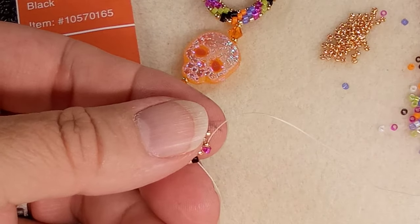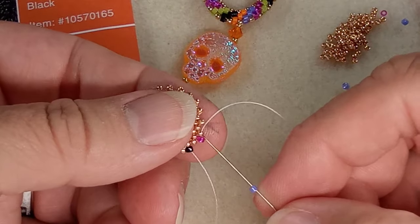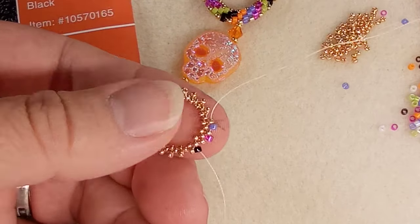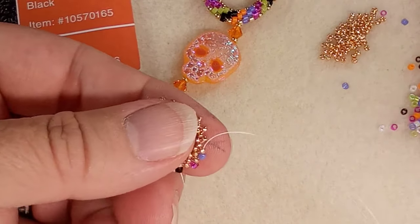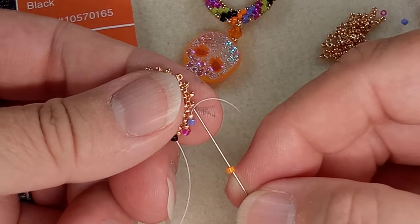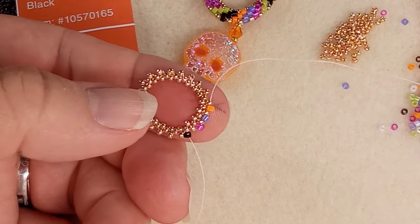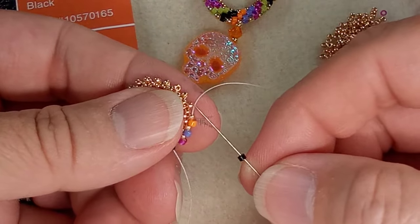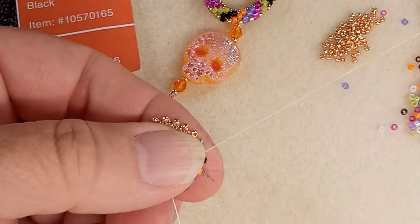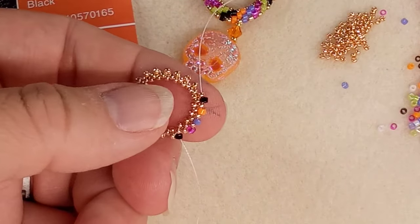So your next color is bright purple. You're coming out of this bead, you're going to go through this one like that. Then orange, and black, and then we're going to start all over again. Oh, we forgot the green and the green.